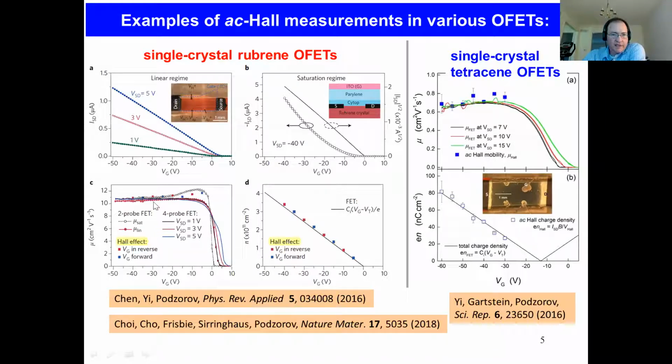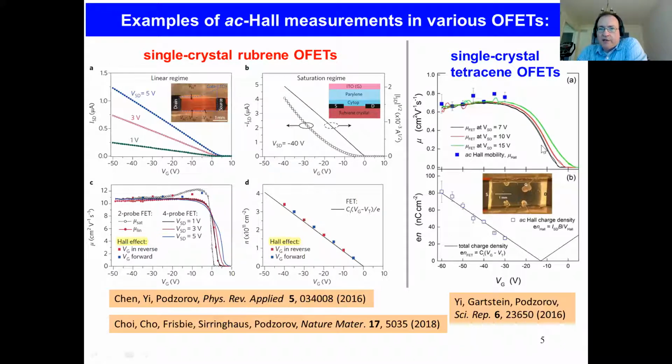In this panel C, you can see that mobility measured by different methods, 2-probe, 4-probe, and by Hall effect, match pretty well. Also, here you can see that the capacitively defined carrier density, shown by the thin solid line, matches pretty well with the carrier density actually measured by Hall effect, these dots. When the Hall measurements and FET measurements coincide, we call this situation a fully developed Hall effect, indicating that 100% of your charge carriers are delocalized, are band carriers.